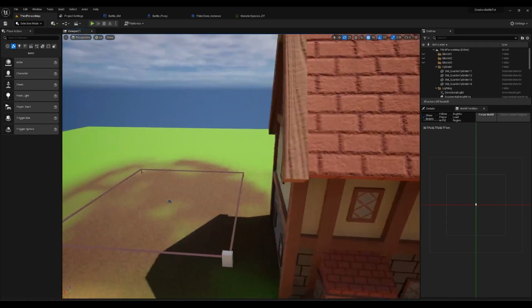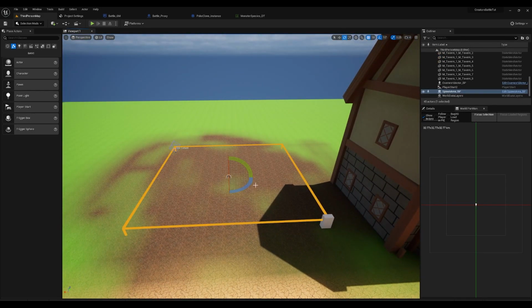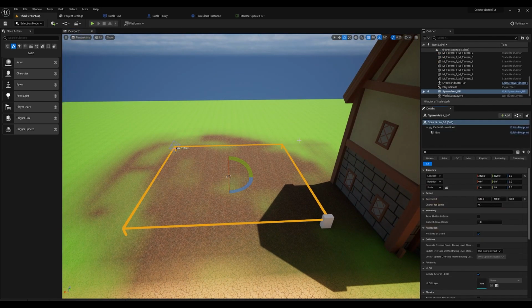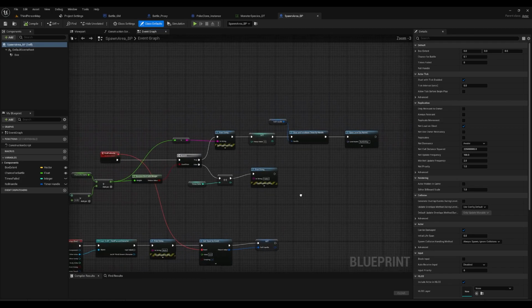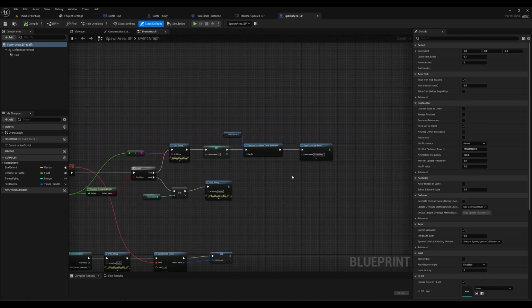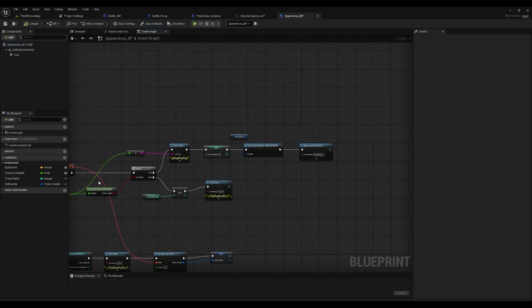So now we need a way of choosing that. In our spawn area, I'm going to open up that blueprint. And when it's activated, we're going to need to set the encounter info.